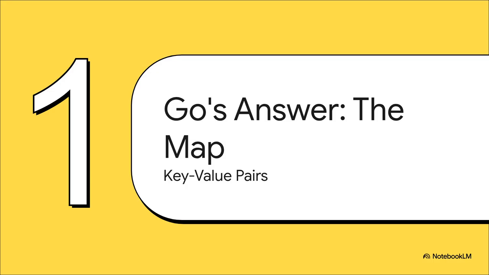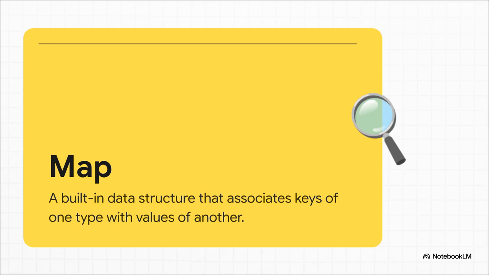So, what's Go's answer to this? Well, it's an elegant and really powerful thing that's built right into the language. It's called the map, and it's Go's go-to solution for managing these key-value pairs. All right, so what exactly is a map? At its core, it's just a way to link keys to values. The keys have to be something Go can compare, like a string or a number, but the values? The values can be anything at all. And the best part is, maps are a fundamental part of Go, not some extra library you have to go find and import. They're just there, ready to use.